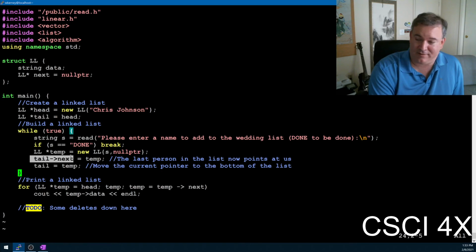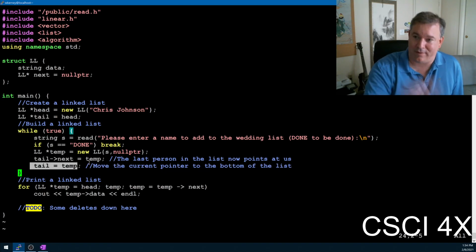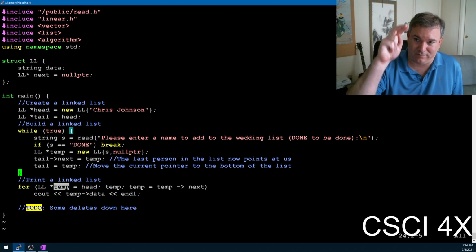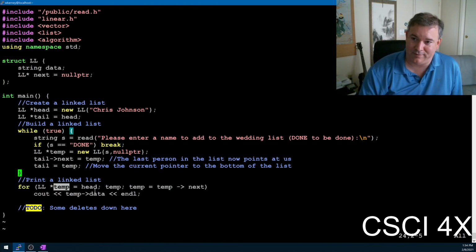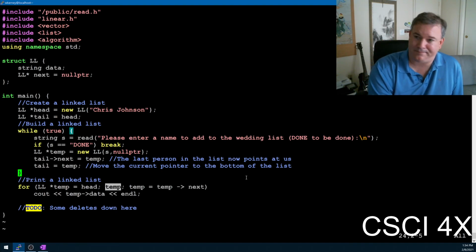The next of the current tail is the new guy, and now the tail is the new guy. So that hooks up the new guy to the bottom of the old list, and then the bottom of the old list is now the new guy. You just keep doing that until the user is done typing. And then to print it, we make a copy of the head pointer. And then we just go down the list, printing all the elements until we hit null.